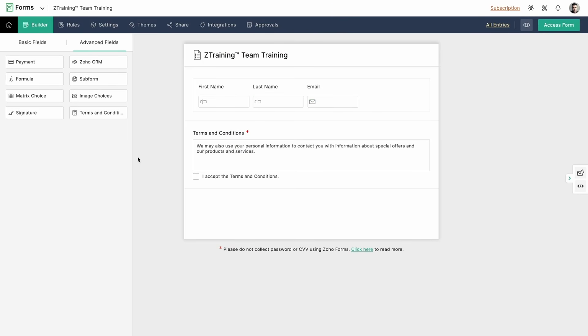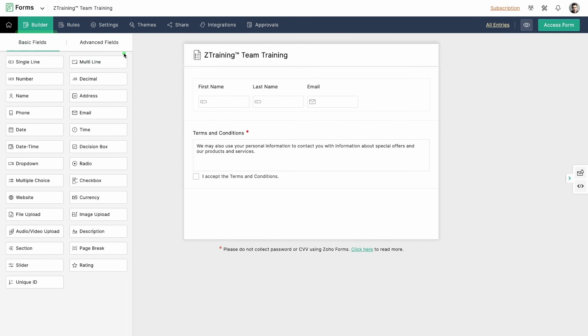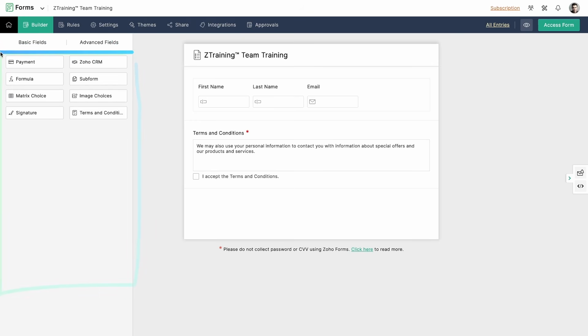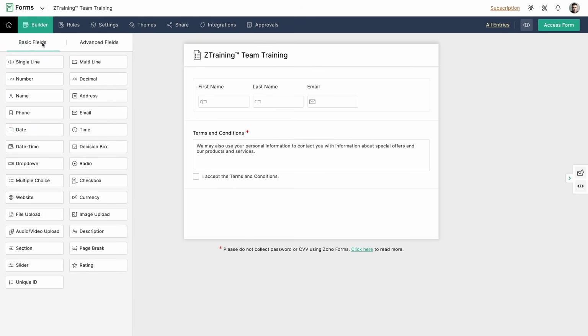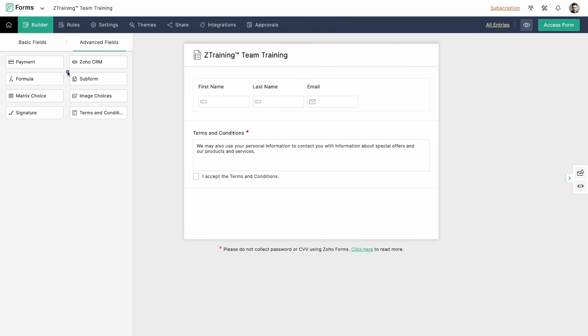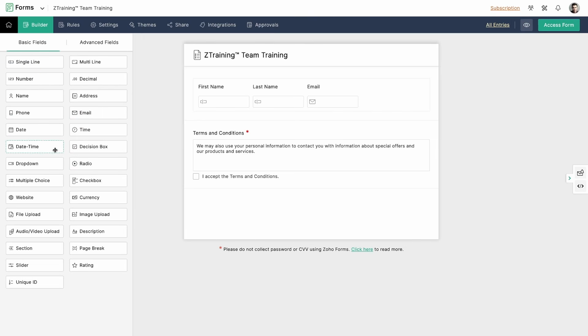And inside of Zoho Forms, one of the most critical things to understand about it is you have this builder, and you have all these basic fields you can add to a form and all these advanced fields. You can do quite a bit with the form builder. To give you an idea of the advanced capabilities, you can integrate with Zoho CRM form fields. You can add a subform, which allows you to add multiple rows of information to a form, image choices, terms and conditions, signatures, payment fields, you name it. Most likely Zoho Forms has it for you. One of the other interesting things that you can do with Zoho Forms is you can add multiple pages, so it doesn't just have to be one page.